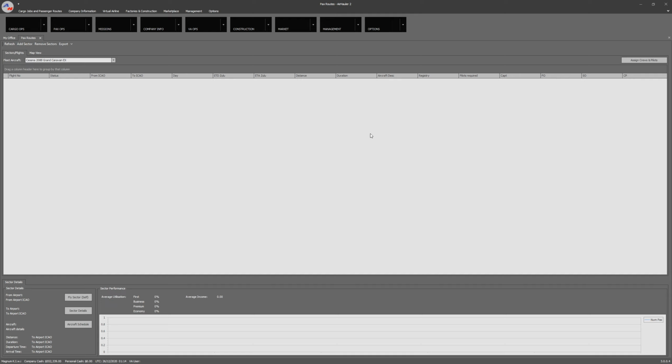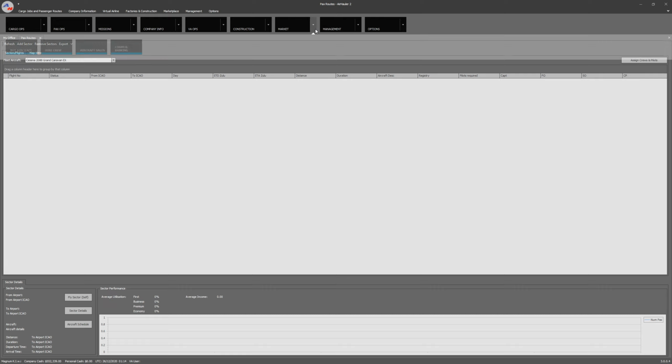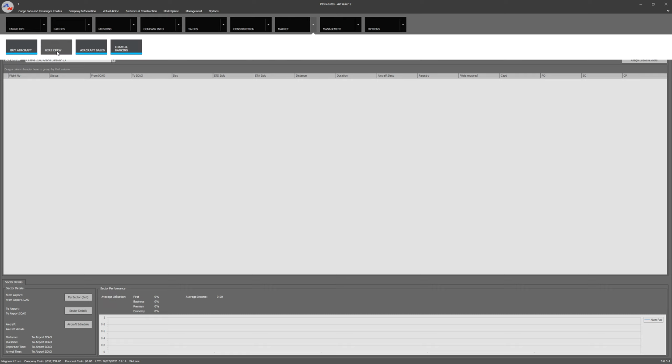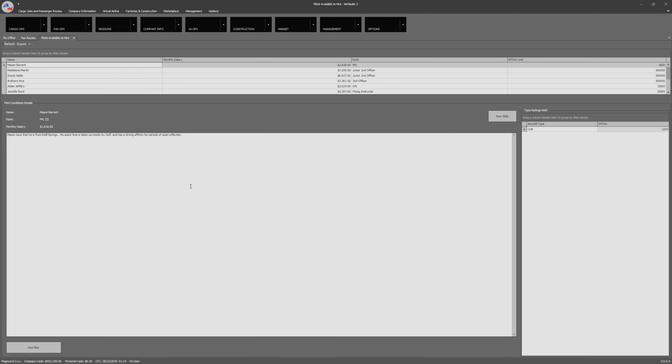If you've got no aircraft at the moment, you're going to have to get an aircraft. You can either lease an aircraft, or if you've purchased one, use that. I've got the one that I got when I set up this company right here, so I'm going to use that. Before I do that though, let's go up and go into the market right here, and we're going to hire crew. So we click on that, and here we go right there.